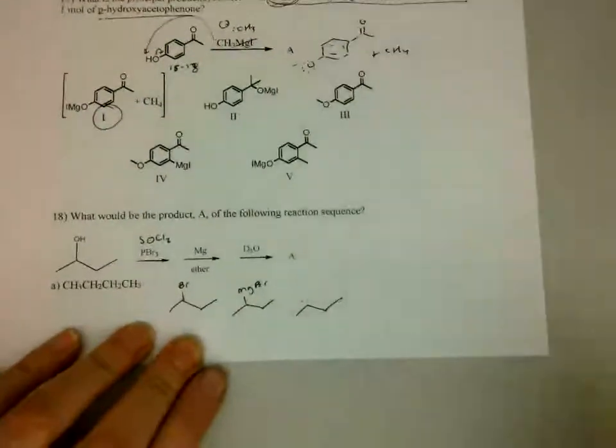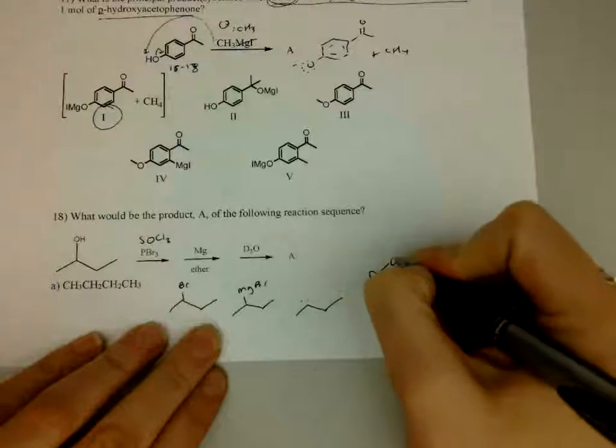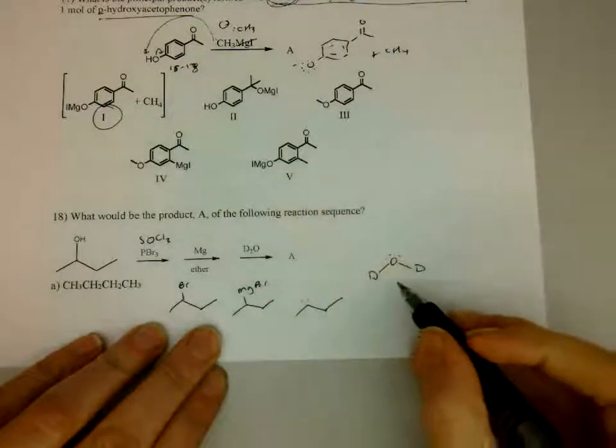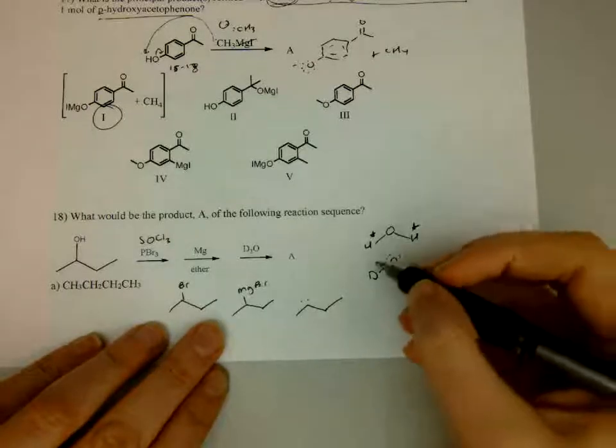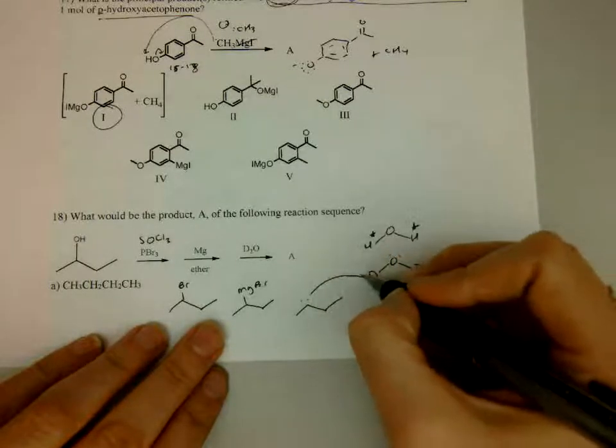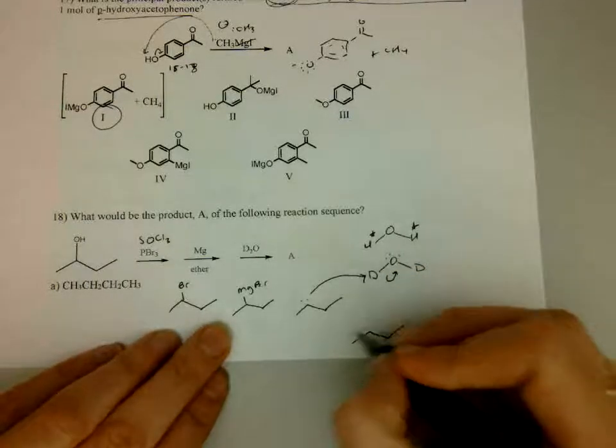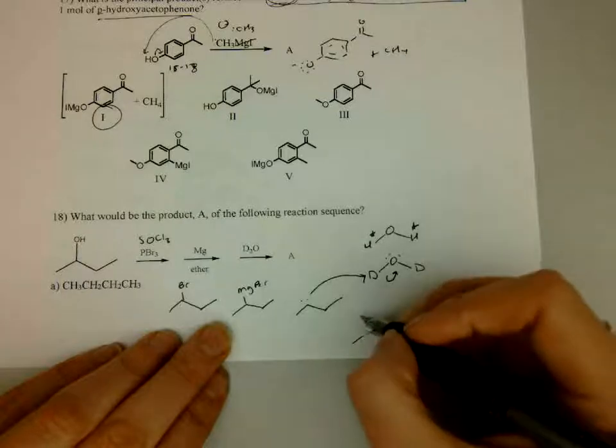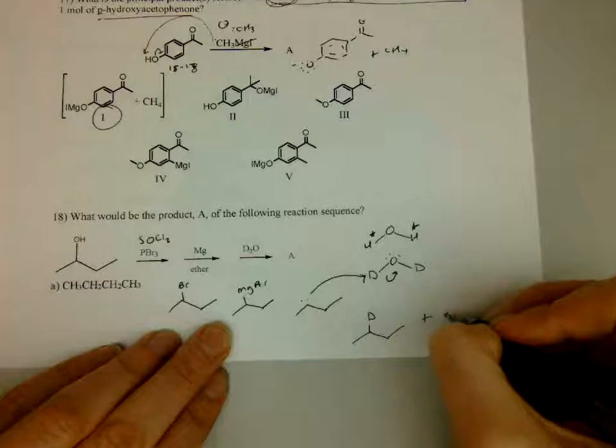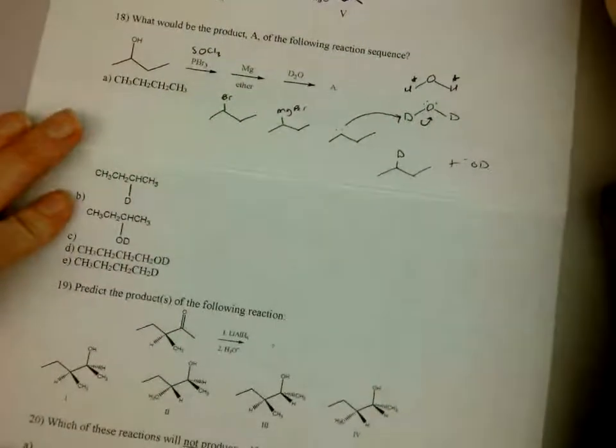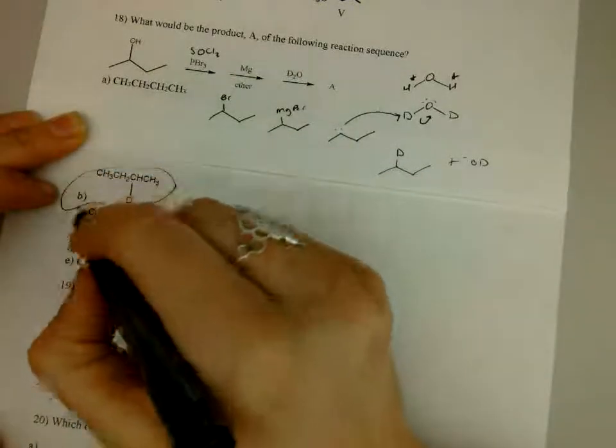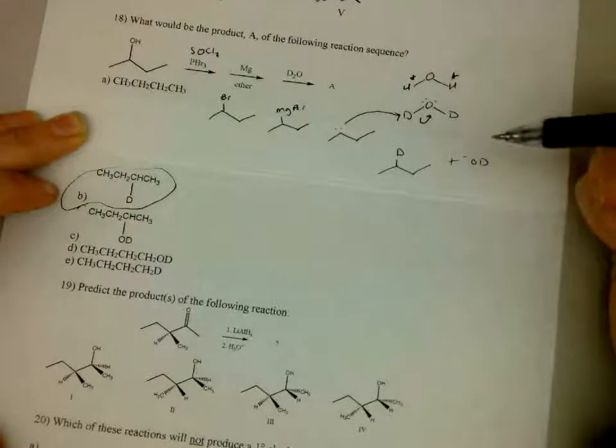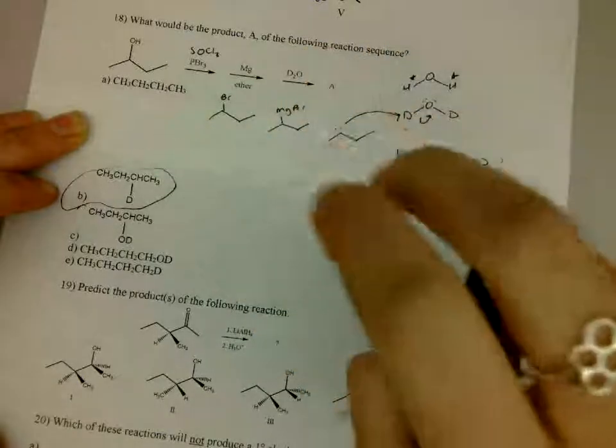PBR3 will turn it into a bromine. SOCl2 will turn it into a chlorine. That's often used in Grignard reagents. So first you get your chlorine or your bromine in this case, and then you add your magnesium and it becomes a Grignard reagent. And I turn my Grignard into this. And then we have D2O. So D2O is just like water. It's heavy water. So another way you can think of it is just like labeled hydrogen. So it's basically like here's a hydrogen with a star by it, or here's a hydrogen in blue. It's so that you know the process of this reaction. So this will take, just like it would from water, your Grignard reagent reacts with anything more acidic than an alkyne. So this is another example of that. And you'd have D plus OD minus. So your right answer choice for that one would be, sorry, I have to do a weird angle here for the camera. It looks like answer choice B. So that's basically just testing if you know how Grignard reagents react with water and that D2O is like a labeled water.